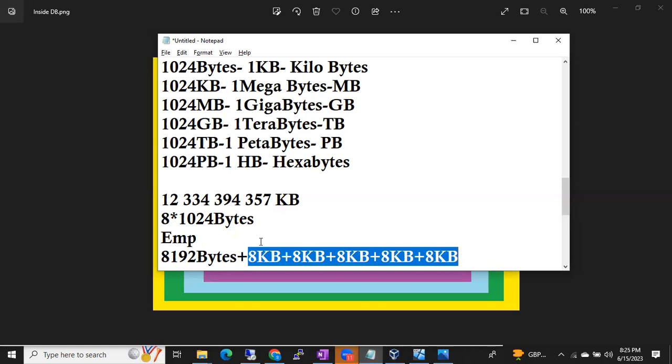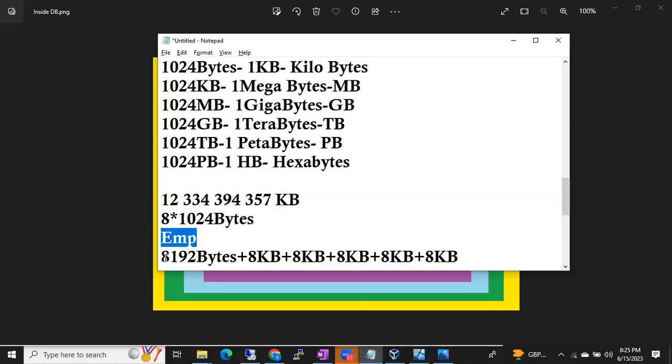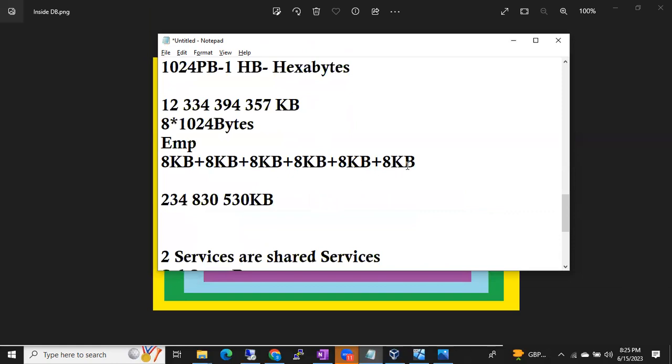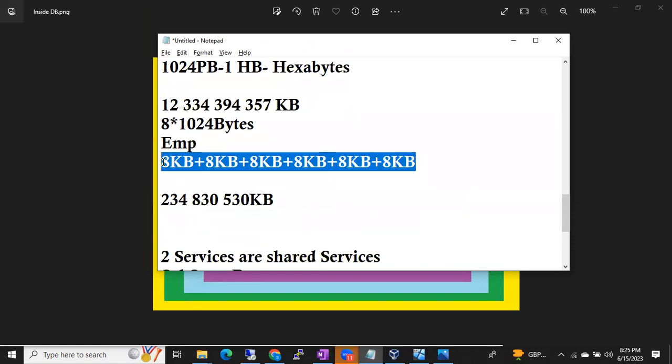If you want to read the employee table, how many pages are there? Total how many pages, guys? 1, 2, 3, 4, 5, 6. Six, right? 3 plus 3. These 6 pages will be loaded inside your RAM. When you are doing any modifications, inserts, updates, deletes, or reading this table with select queries, all the pages will be loaded inside the RAM.